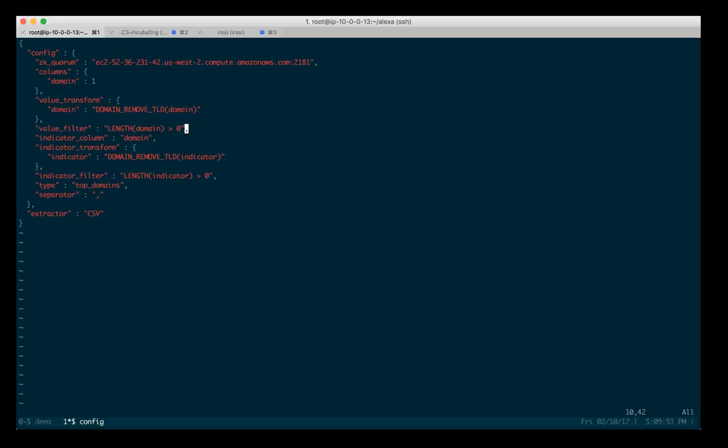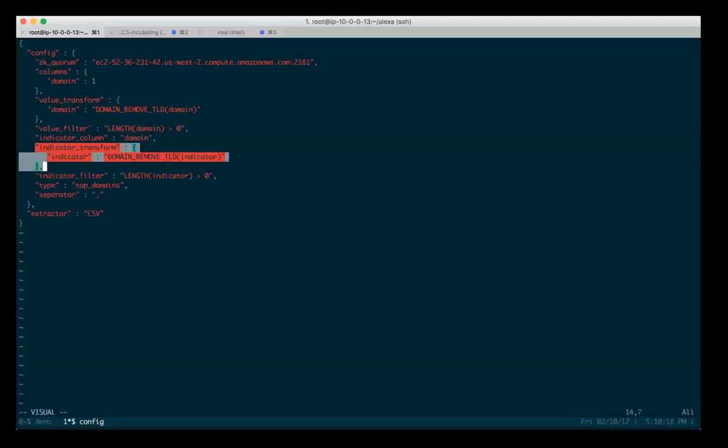So this allows us to filter out those results as well. And some data sets actually include the top-level domains, for instance com, net, org, things like that, and that's not really all that useful to us for loading top-level domains, so we want to filter those out.